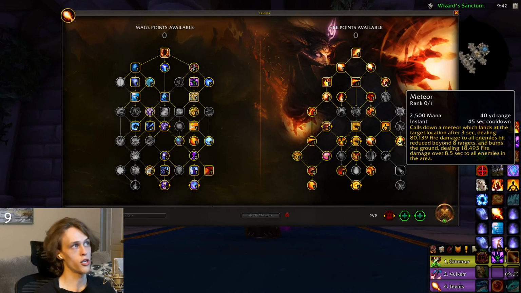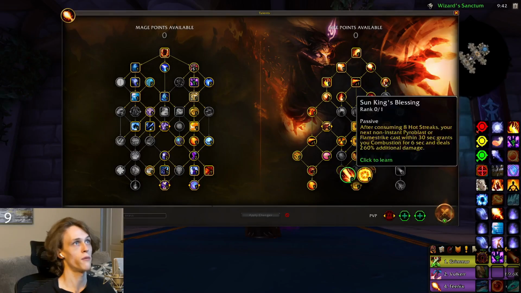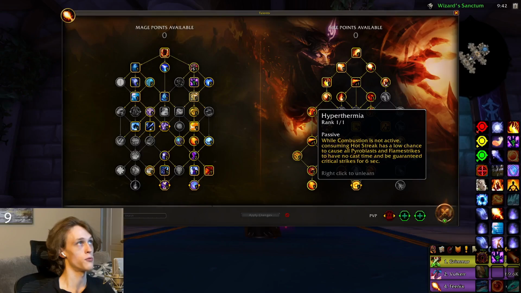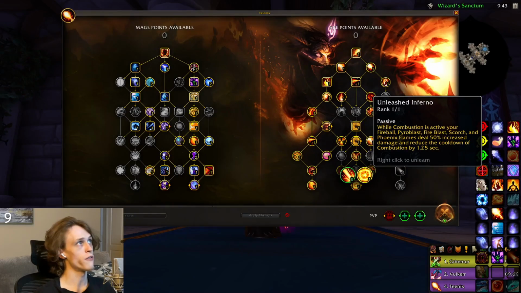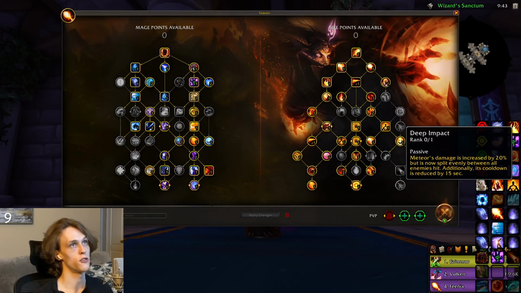Meteor, used for one-shotting in 2s, not useful in 3s since it makes your burst more telegraphed to the enemy team and they will always know when to counter your burst with a defensive cooldown. Hyperthermia, in 3s, this is an essential passive buff for dealing damage when your combustion is on cooldown. Sun King's Blessing is nerfed heavily in PvP, it's only useful in PvE. Unleashed Inferno, passive 50% damage buff to all spells during combust and helps reduce the cooldown. And finally, Deep Impact, which buffs meteor damage for the one-shot rotation in 2s.